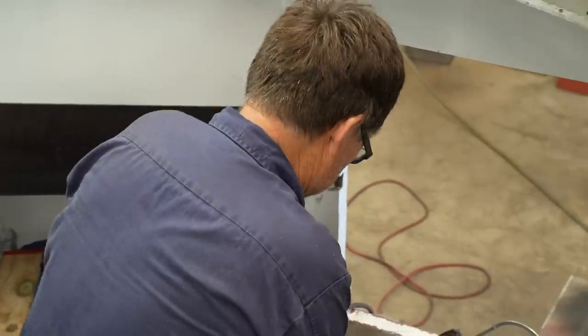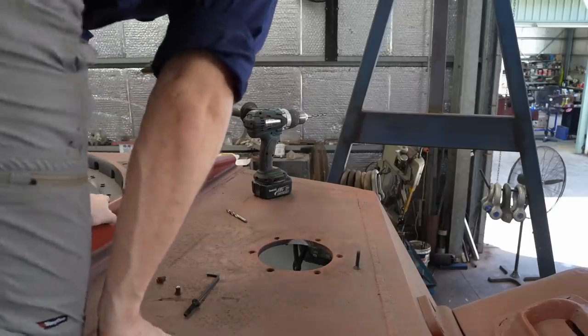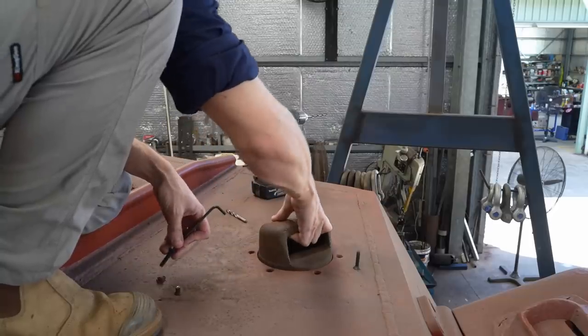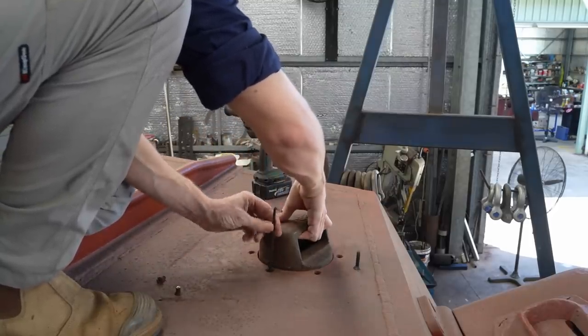This is where Curtis comes into his own. He might have to help me here. What? Just don't drop it on Dazza. All right, I'll try. Can you hold him there?